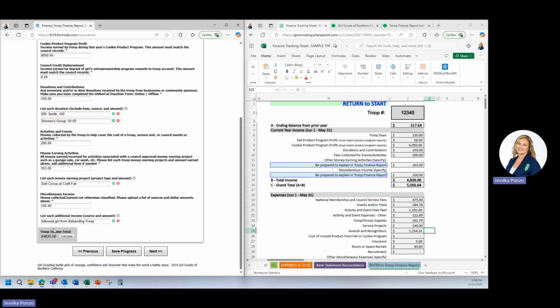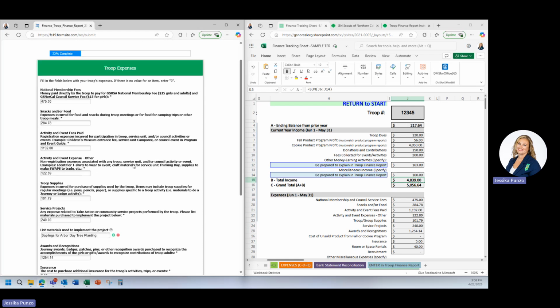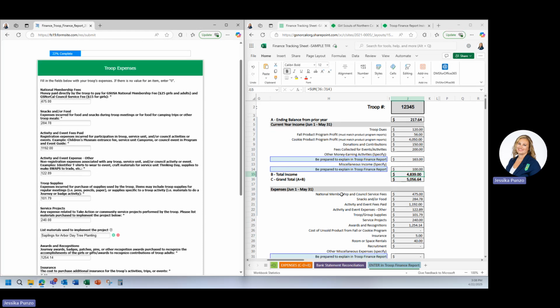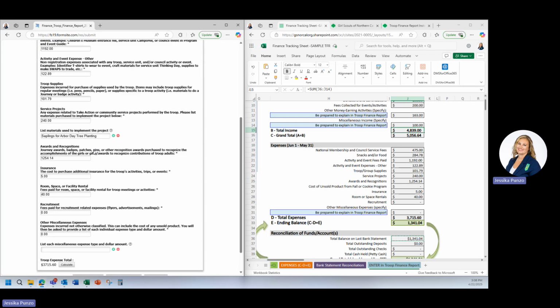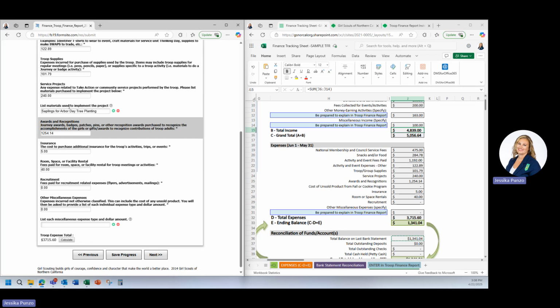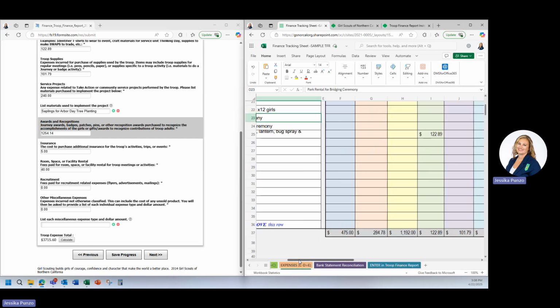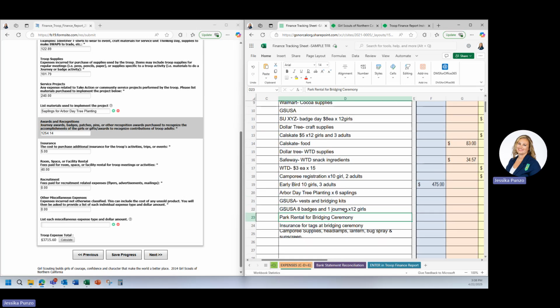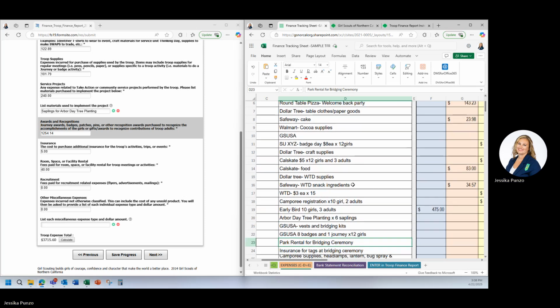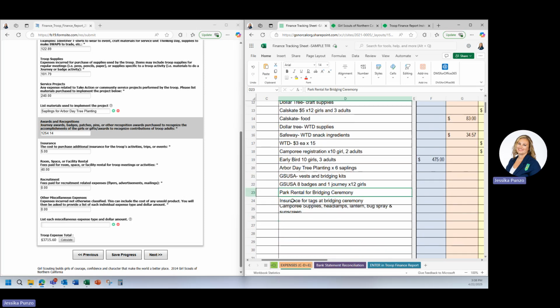Click the calculate button at the end, and make sure that the total here matches your total at the end of the troop income here. Then we are going to do the same exact thing for all of the troop expenses. Again, for me, it's super easy to have it here and just copy and paste, copy and paste. And when you get to those detailed pieces like needing to list materials, if you made life easy for yourself and entered those descriptions in here, it'll be really easy for you to go back in and know where those came from.